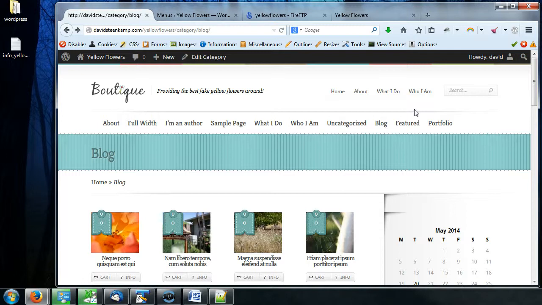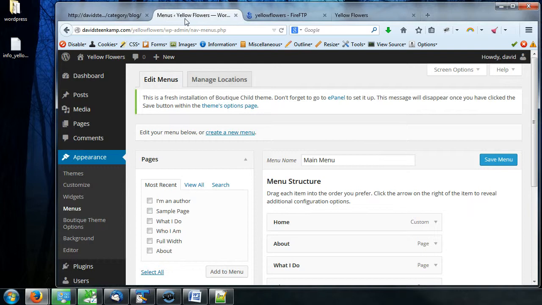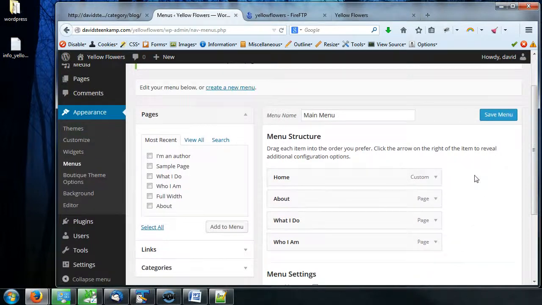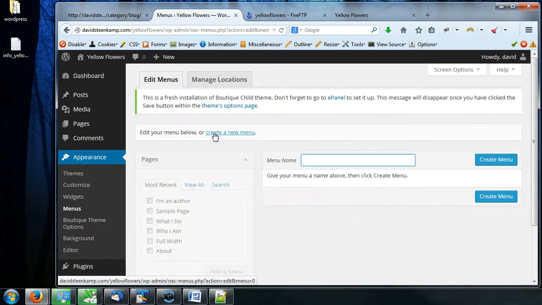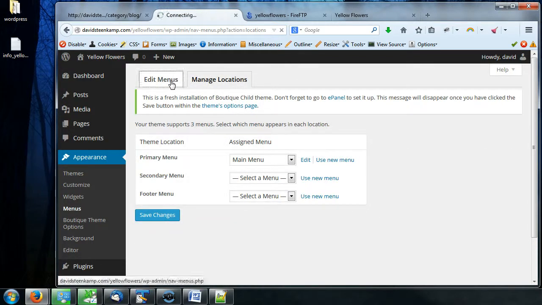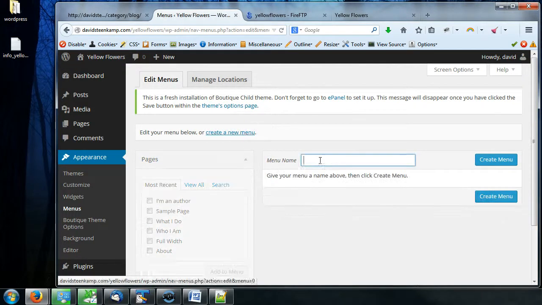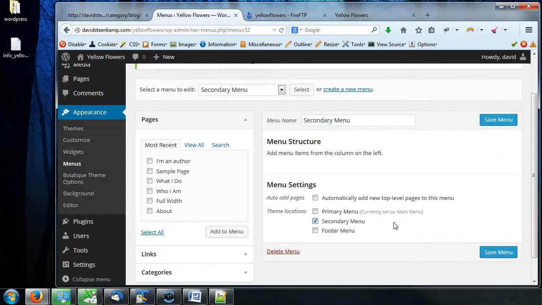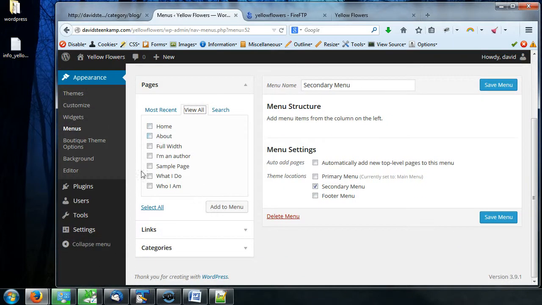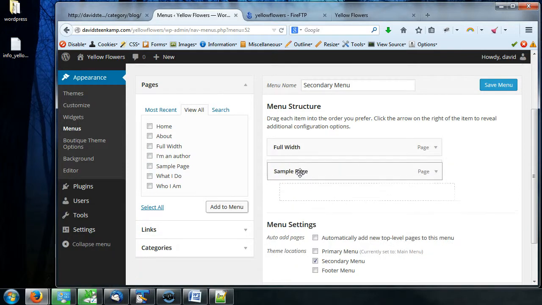Since this is a commerce theme, and I'd be selling multiple different kinds of fake yellow flowers, I could create some categories. Actually, no, I'm not even going to. This is pretty much all I really need to show you here. If you want to create another menu, you just click right here, create a new menu. Call it secondary menu, or whatever you want to call it. I just like to keep everything as organized and obvious as possible. Let's say we want that one to go in secondary menu, and then you can start picking your pages again. This time I want the 3 that I didn't pick, so I want those added to my menu. And if you want them switched around, you just click and drag. That's pretty much it.